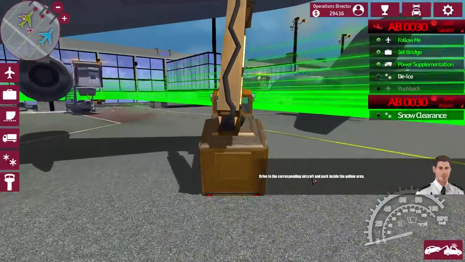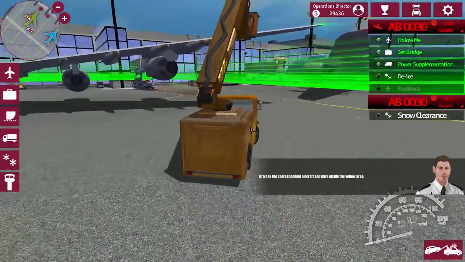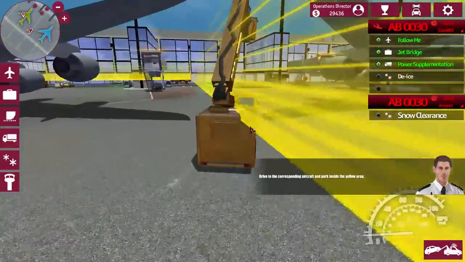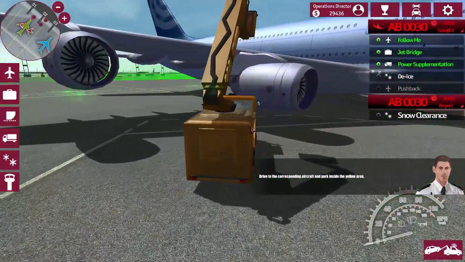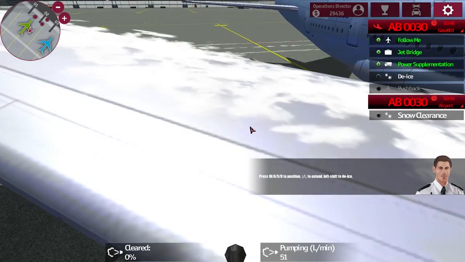All right, can we get... Oh, we got stuck. All right, let's try and sneak through those two. There we go. All right, let's zip right in here. There we go.